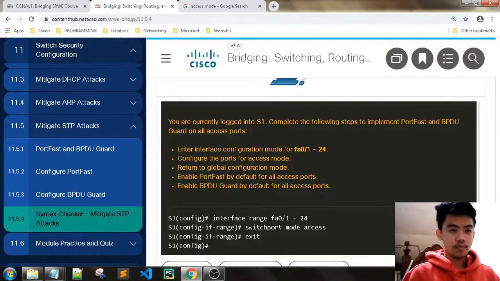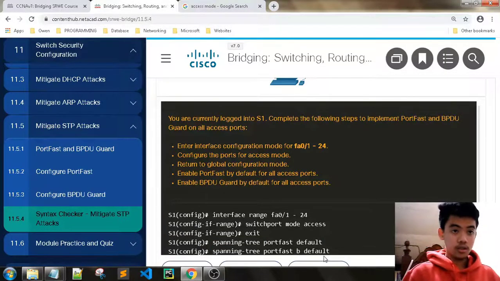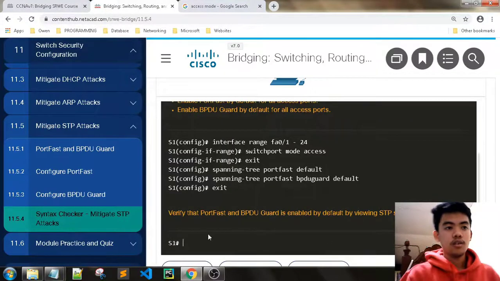Then enable PortFast by default for all access ports. So spanning-tree portfast default. Next is enable BPDU guard by default for all access ports. We just need to copy this, then type in bpduguard. Verify that PortFast and BPDU guard are enabled by default by viewing STP summary information.